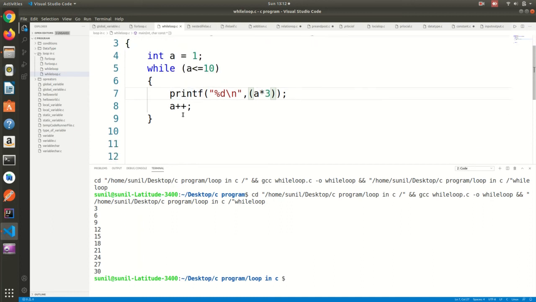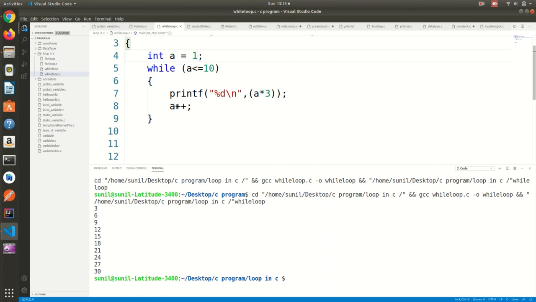How is it happening internally? The condition we have given is that the a value should be less than or equal to 10. It should not become more than 10. So at last it equals 10, as it got incremented up to 10, so 10 into 3 is equal to 30. As I told earlier, the first time this loop executes, a value will be 1, multiplied with 3, so 3 got printed.